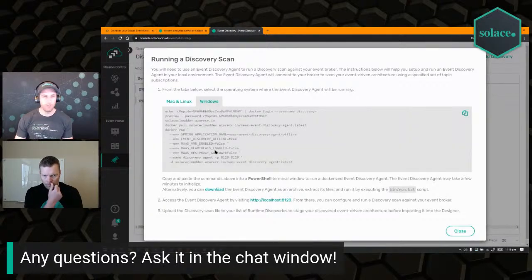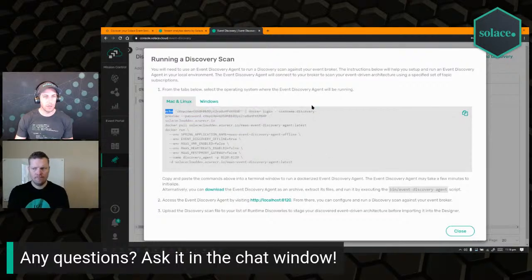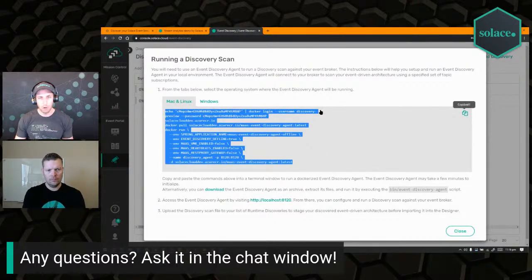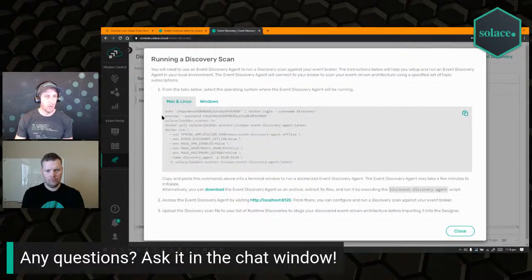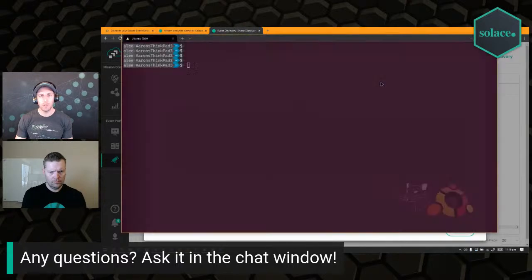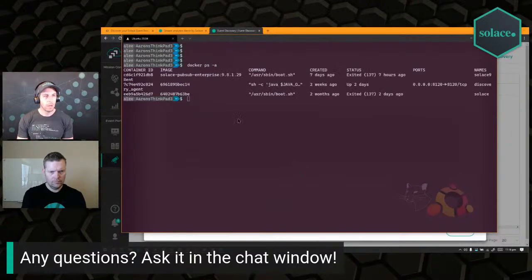Now I've already installed this. Basically you cut and paste this. If you're using Windows, hopefully you have WSL at this point and you're not actually using the command prompt anymore. But if you were, or PowerShell, these are your Windows versions. You download this and it'll pull the file. I have already got it here. Docker PS, and it's actually running.